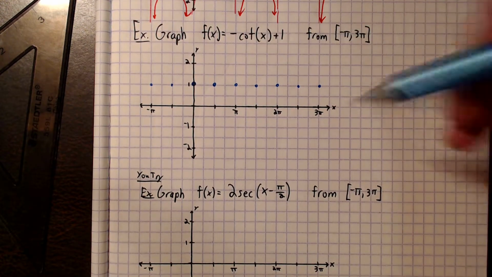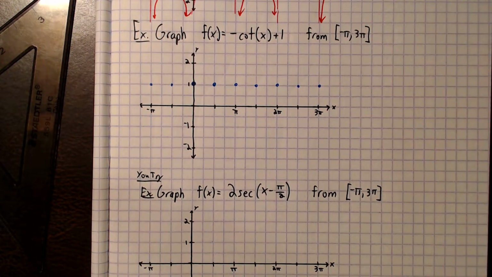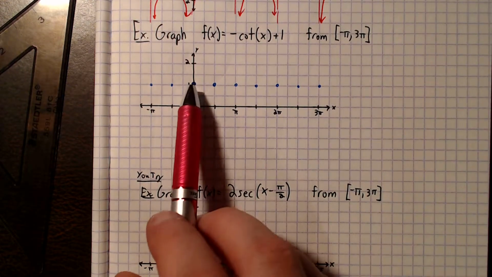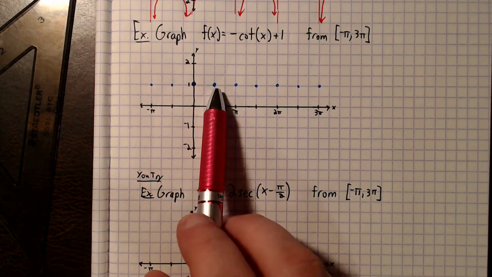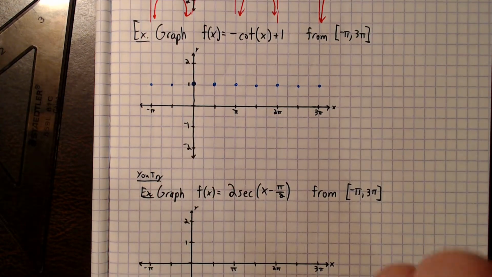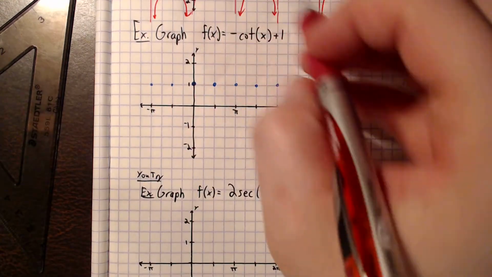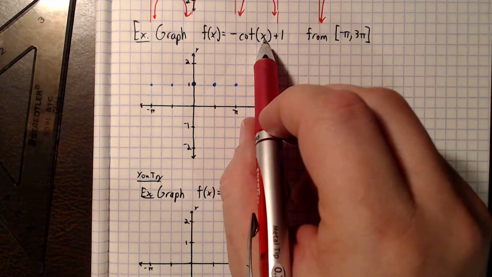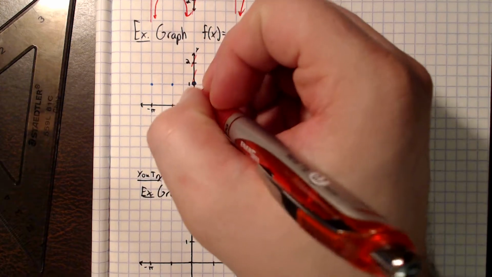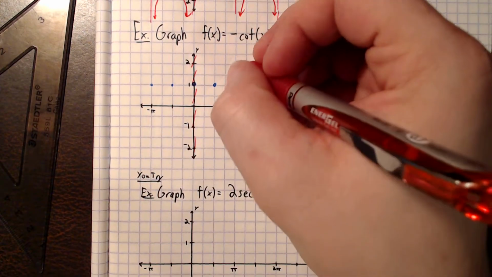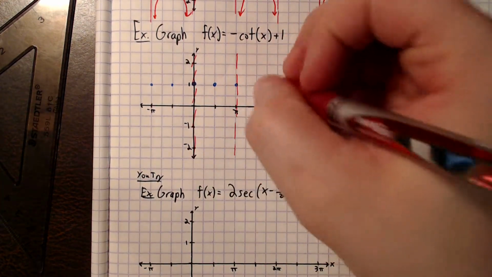And we want to remember some important stuff, right? For tan, we had those asymptotes at the half pi's. Cotangent, it was right here on the axis and every whole pi. And because there's no period change and no horizontal shift, they're just going to be on every whole pi. So we can draw those in.